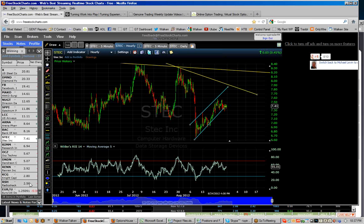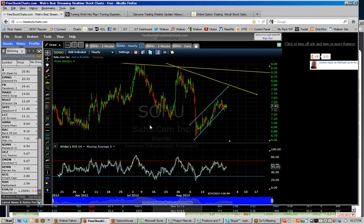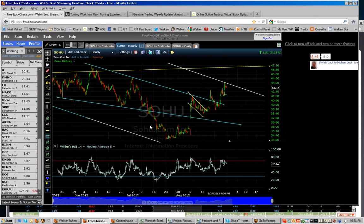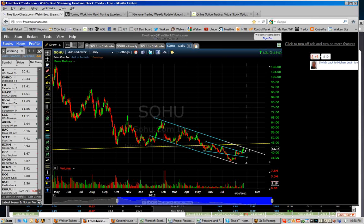So having said that, I like some of the Sohu has actually gotten a good write-up by Citron Research, who normally likes to write, you know, bad articles or bearish articles. They're liking Sohu. They think that Sohu is worth at least $75 a share or more. If you go to citronresearch.com, you'll see an actual positive article there. I'm kind of liking Citron as well. If you look at the daily, this has really come down a lot. And now you've got what could be a reverse head and shoulder. You see a nice break above this 48 area, and I think you're going into the 60s with this. So I like this down in the low 40s.